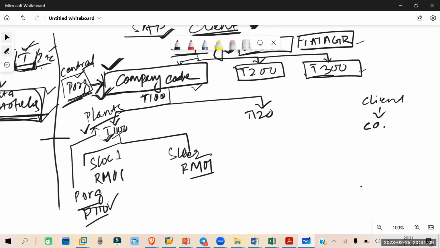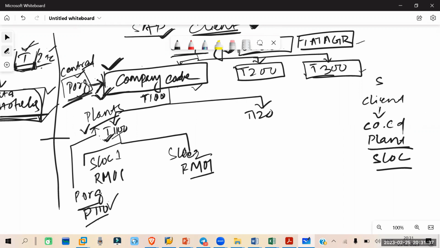We call it COCD, also called company code. Then it is plant. Then it is storage location. This is the organization structure of SAP, or you can end it with plant also, that is no issue, but you can say client, company code, plant, and storage location.